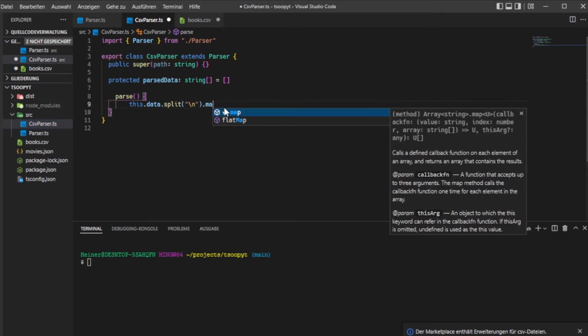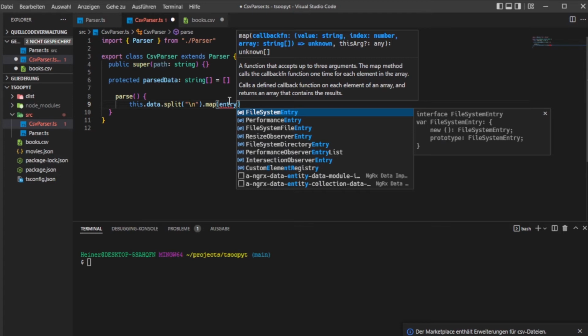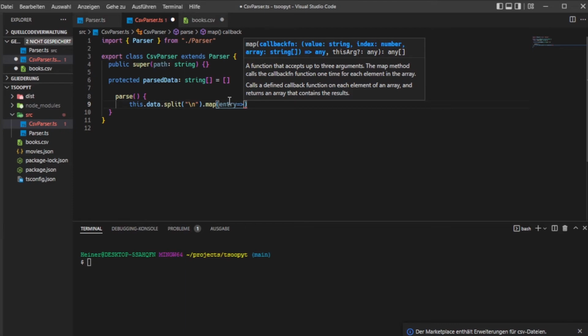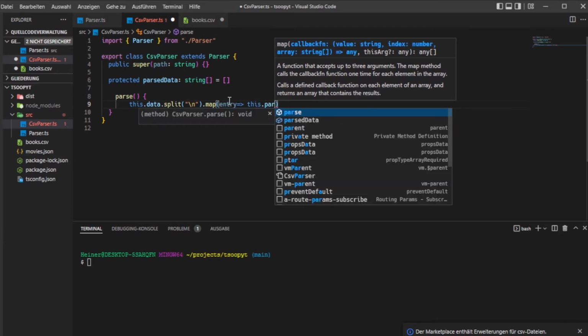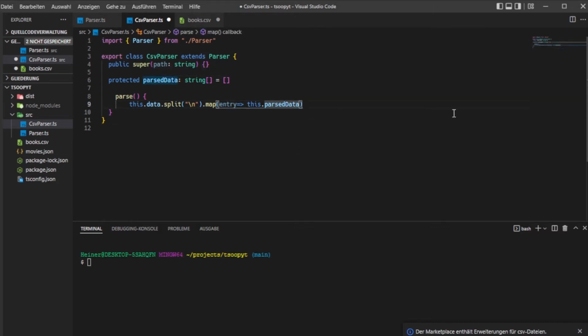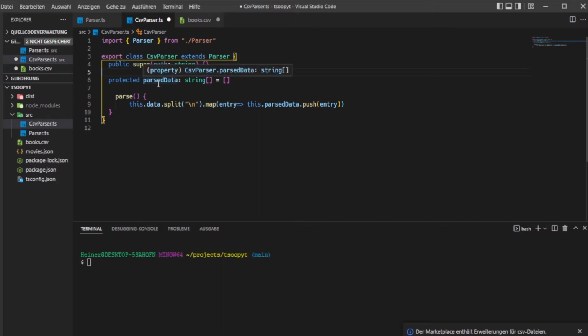And now we can use map to go over each element of the array and do something with it. And here we can just say it's an entry. Then we can say this.parseData, which is this property here, which is an array. We just can say push that entry into the parse data.